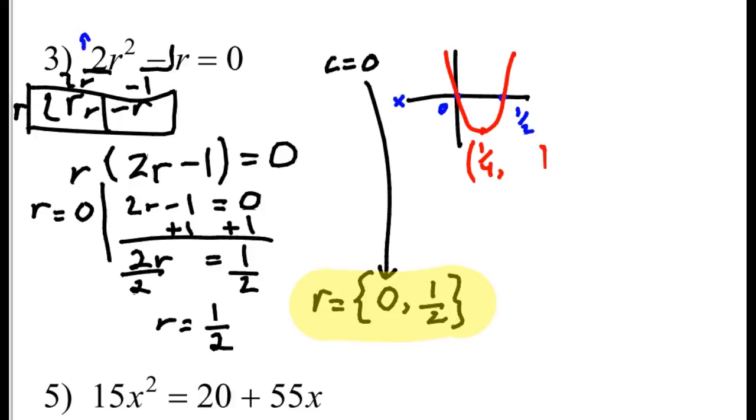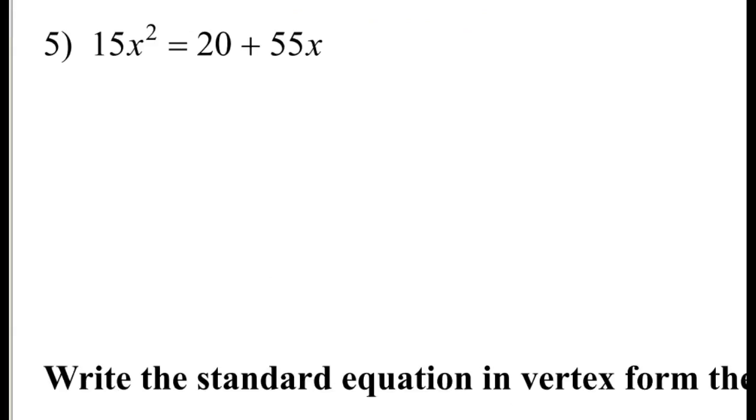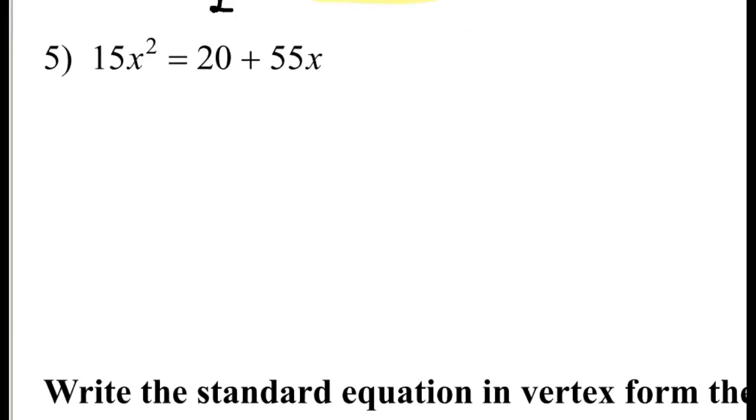Okay. And one more. Look at, once again, not equal to 0. So let's put them in the right order. Let's subtract 20 from both sides and subtract 55x from both sides. Conversely, you could have just subtracted 15x squared from both sides. That would get equal to 0. But then I like to keep the a positive. It makes it easier to factor. So subtract it from both sides, and remember, subtract them in the right order.